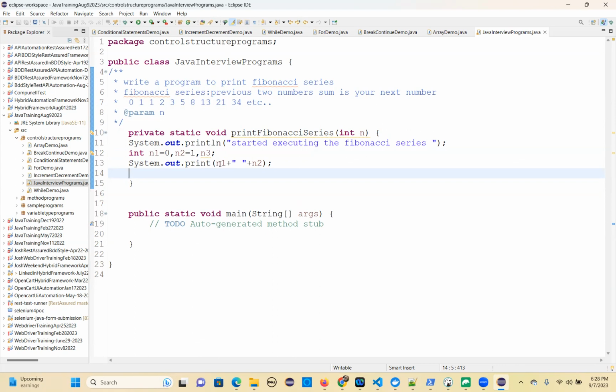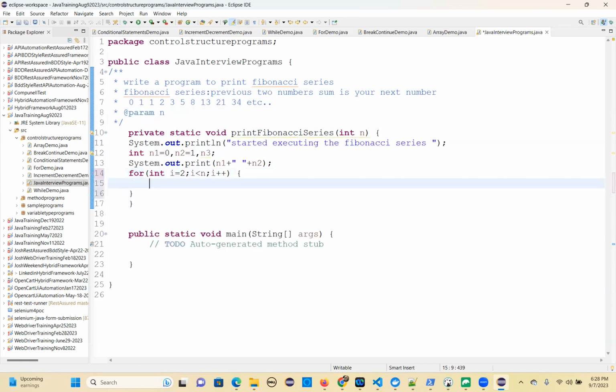Now n1 and n2 we have. So you take the for loop to get the n3. Already two numbers we printed, so you start with the third number. That means int i equal to 2, i less than n, and i plus plus. Now we need to calculate the n3 value. n3 equal to n1 plus n2.